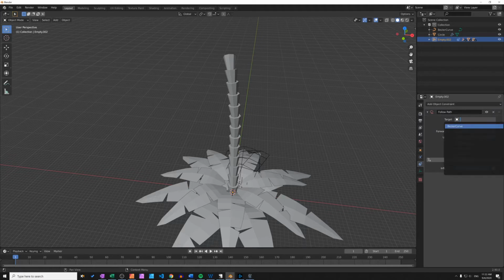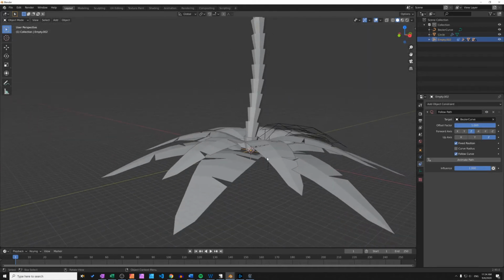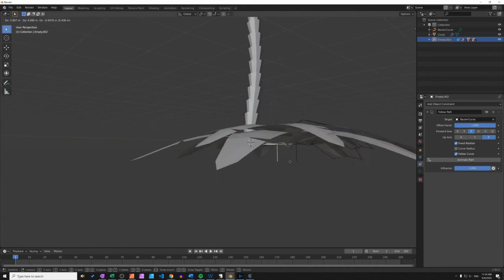I will take the Bezier curve in the Z direction, I think. Fixed position, follow curve.